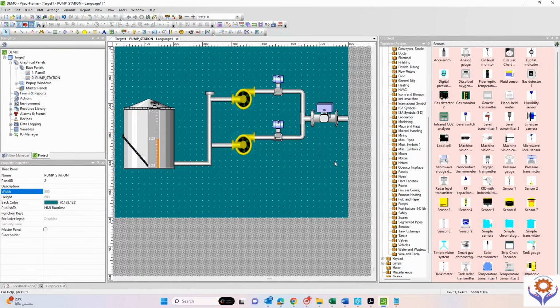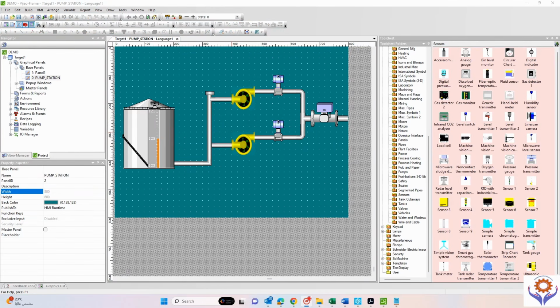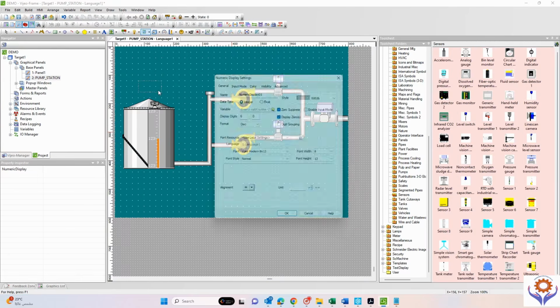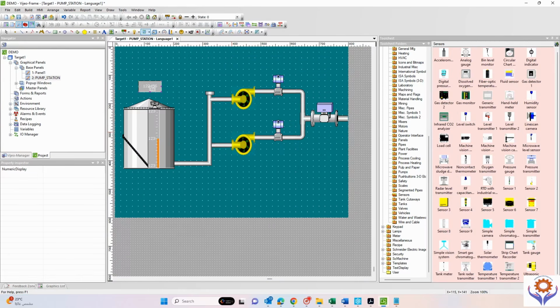Once we added these four instruments, now I need the display for this. So what I will do now, before that I will save this application. Once you've saved, you can find the display here. See here the numeric display. Now here you have the option for numeric displays, drag and drop. So this is the display. So I will just add it, double click the property.